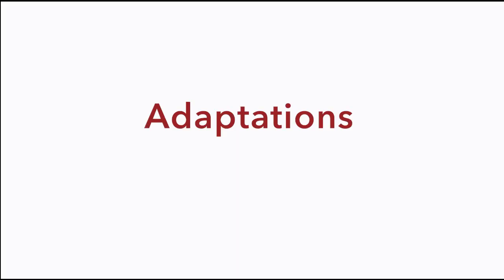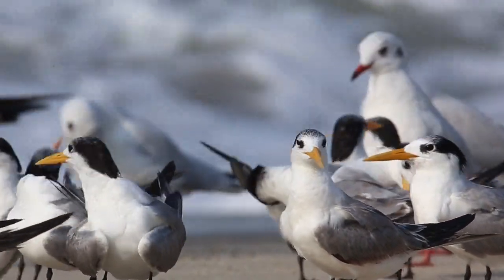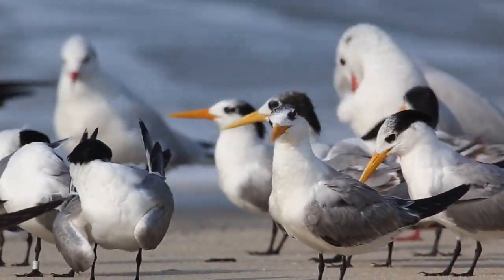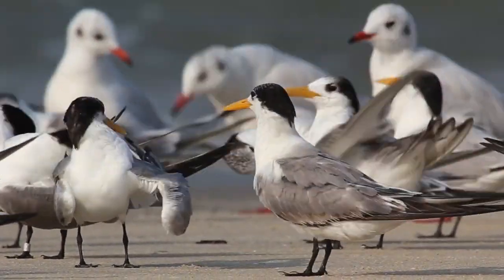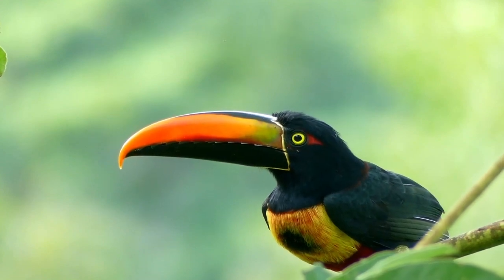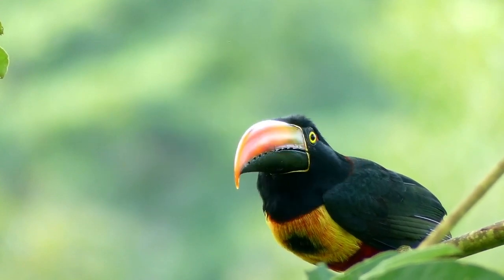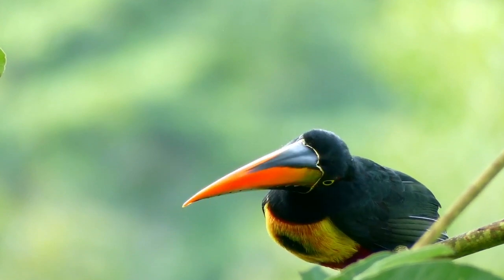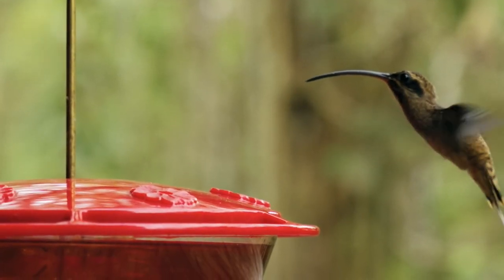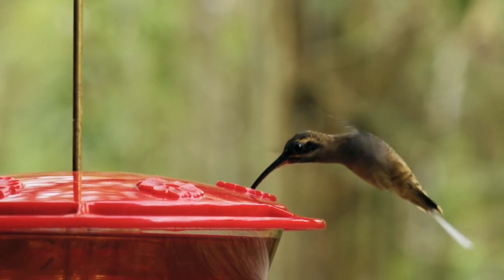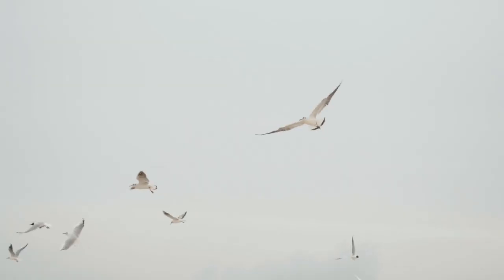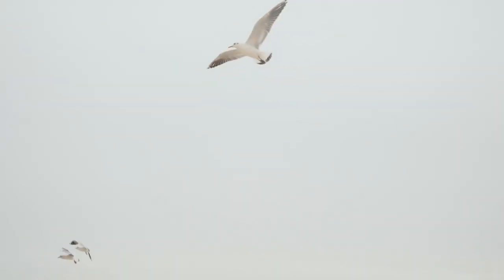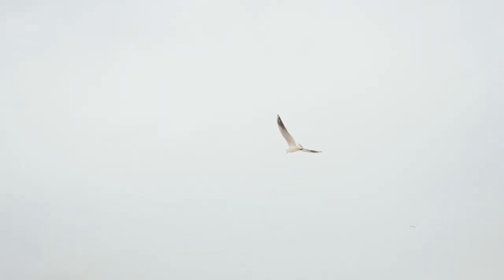If you were to take a look at a number of different birds and focus in on each of their bills or their beaks, compare them to each other, what do you think you would notice? You might notice that a robin's bill is different from a duck's and an owl's is different from a hummingbird's. All of these bills are used to gather food, but they are adapted or well-suited to the food that that particular bird eats. Living things are adapted so that they fit their surroundings, which ensures that they can survive in the environment in which they live.